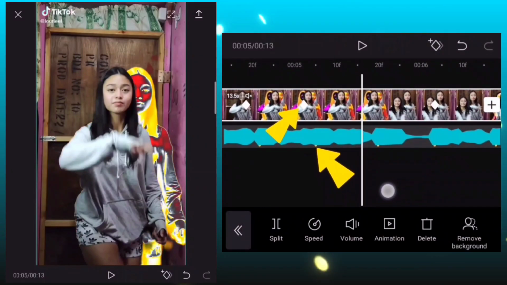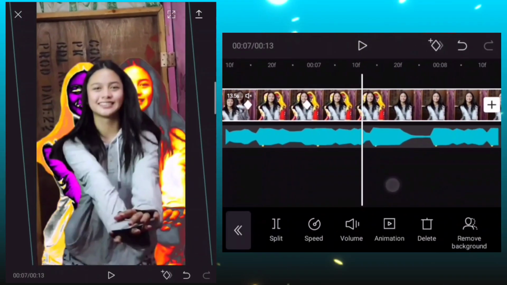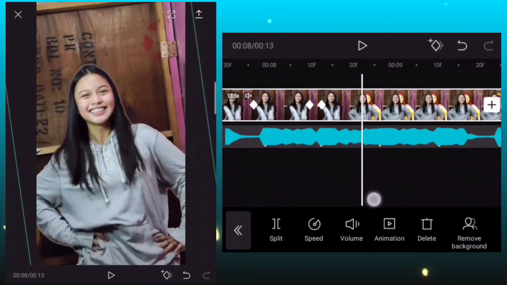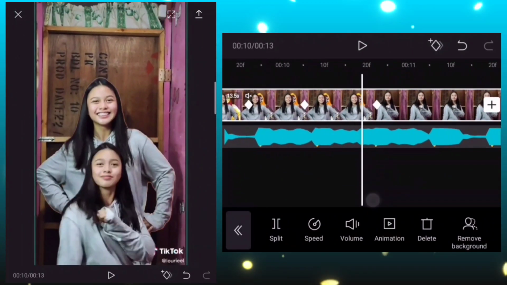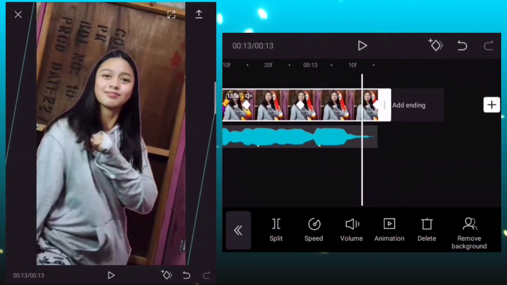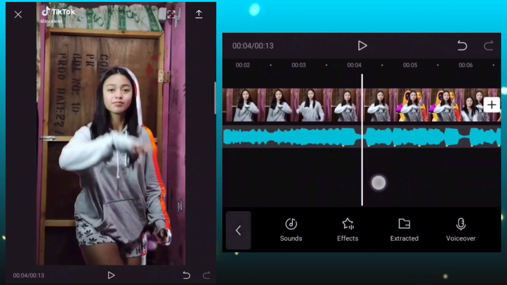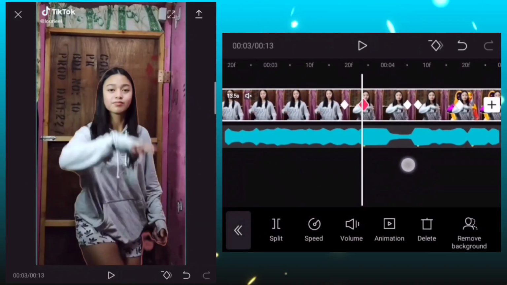As you can see guys, I'm putting keyframes before the beat. Apply this step in all beats. Let's put keyframes that fit on the beat and move the picture just like this.